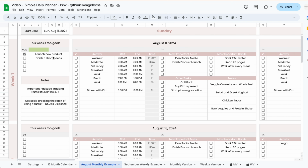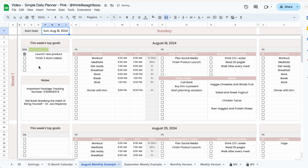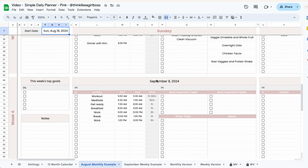So let's get into it. So this is what the main tab of the template looks like, and the first thing you have to do is set the start date. If you double click on this cell, you can set any start date that you like, and then dates for 6 weeks will be filled automatically.